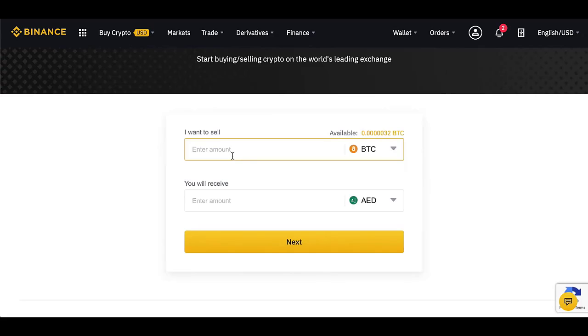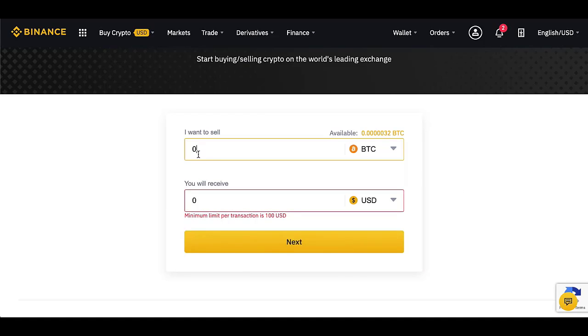So what you can do is sell anything that you have on account. I do have some Bitcoin on account, and it gives you your balance right here, so you can actually enter that amount. Let's come down to the currency that we want to receive. I'm just going to put USD in here and click on that. And then you can input the amount. Now, I think the minimum transaction amount, if you want to sell a cryptocurrency into a fiat currency, is $100. So yes, you can see here it's $100.